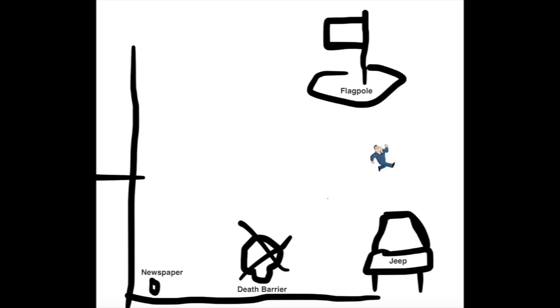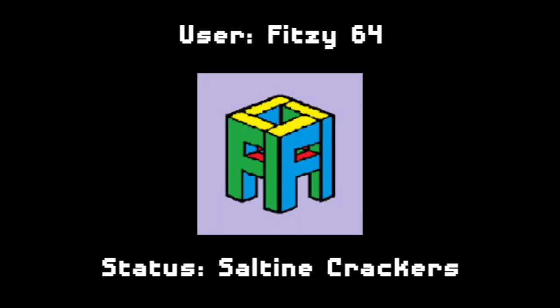The way that this speedrun is accomplished is by moving Stan out of bounds during the scripted newspaper sequence. This is only available for one frame. Although Stan is in an infinite damage area, without pin-precise movements, Stan would perish, and have to restart the run in its entirety. But by sliding Stan into his vehicle, it will reload the area, allowing more momentum to reach the flagpole, which in turn will cull the rest of the environment in, ending our run. This run was considered to be the gold standard, until one day later, it was broken by Fitzy 64.